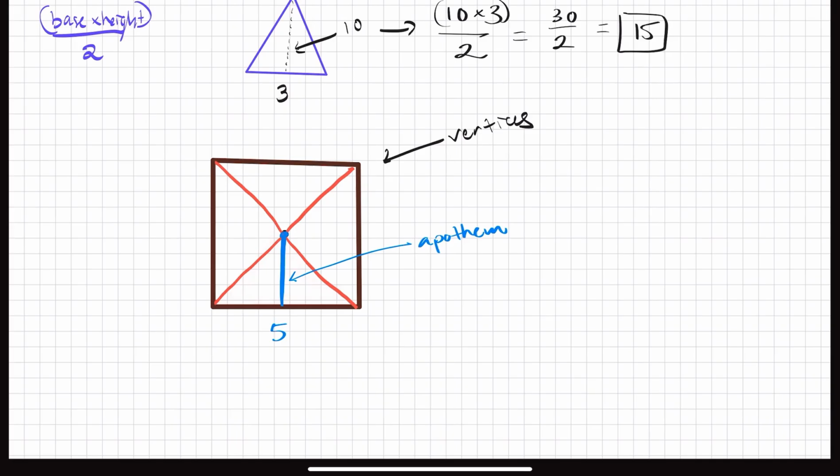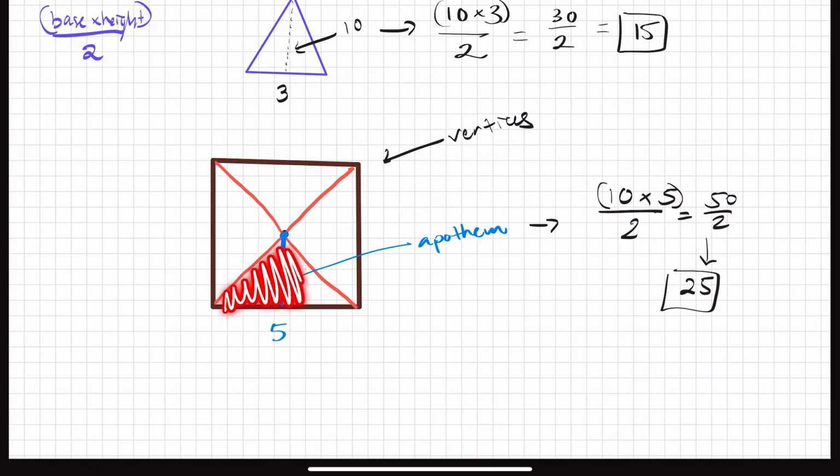And so let me add some value to it. Let's say that this apothem is 10. So now I have enough information to find the area of this first triangle. I'll do that on the right over here. That means I'm going to take the apothem, or the height of that little mini triangle, times the base, divided by 2. So that's 50 divided by 2. And so my area is 25. And a reminder is that all you just found was the area of this triangle here.